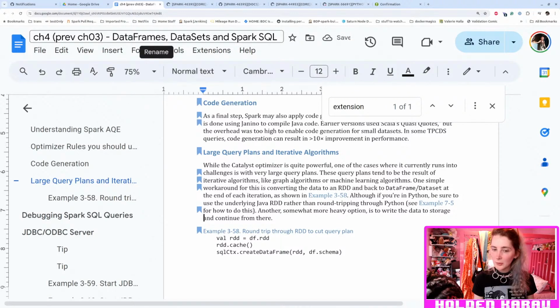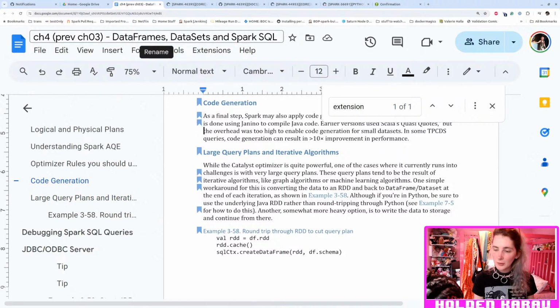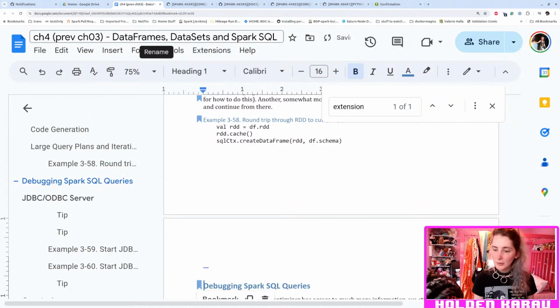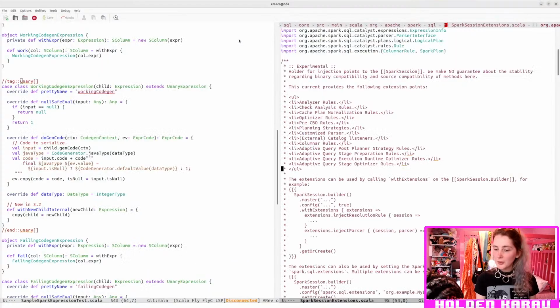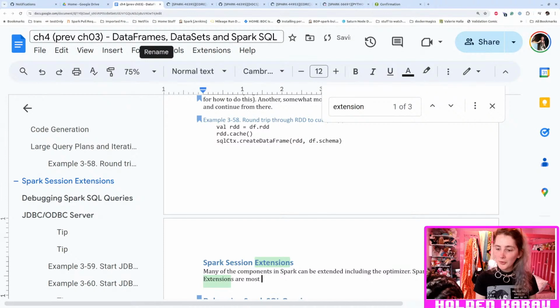Spark session extensions are most frequently used by catalogs, Iceberg or Delta Lake, to add additional functionality.